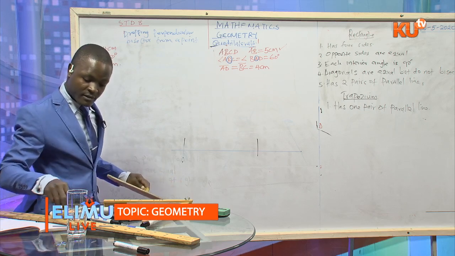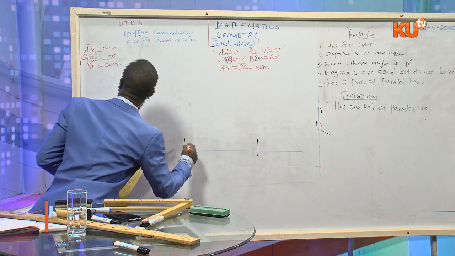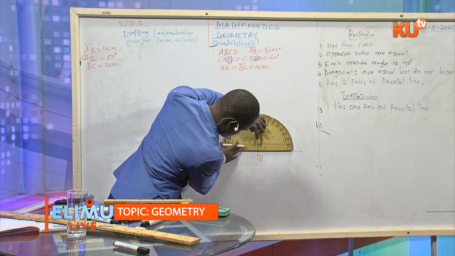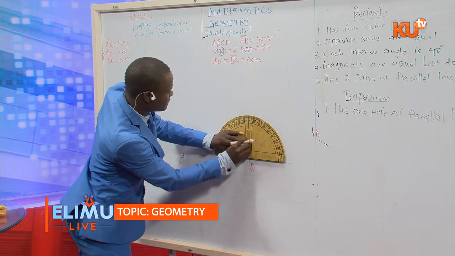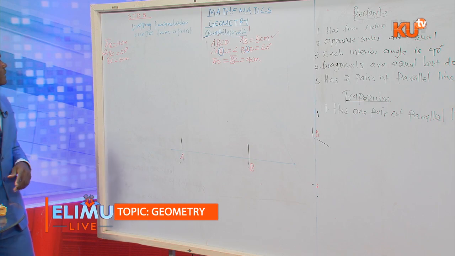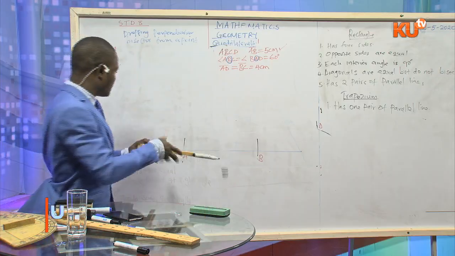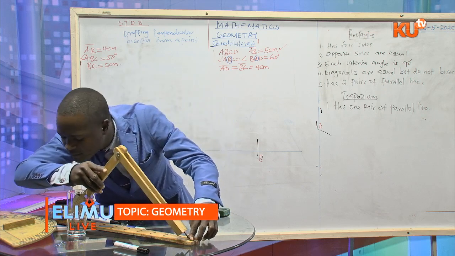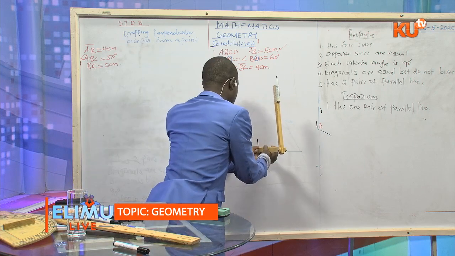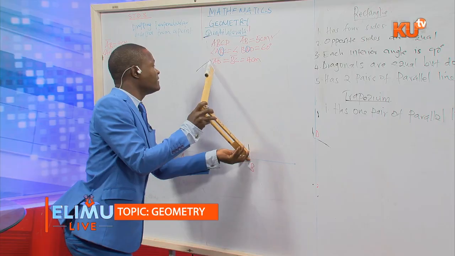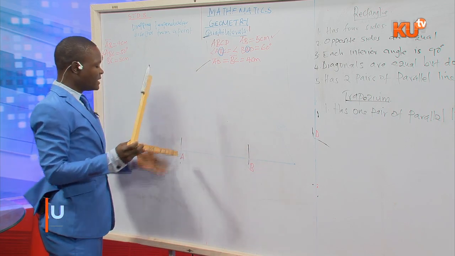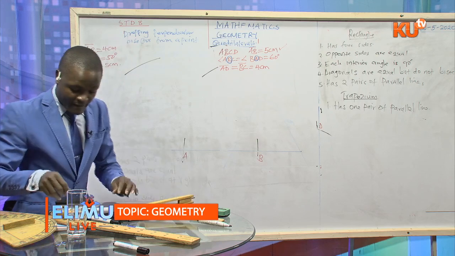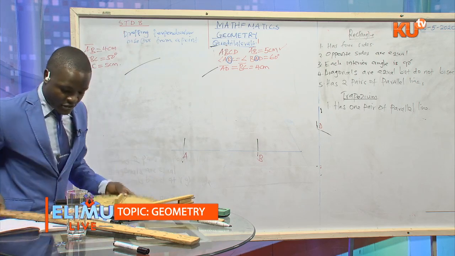That is angle ABC. So this is 50, so you put your compass there, measure 50, put the dot, and then you measure 5 centimeters. So I'll put the ruler here, the compass here, and measure 5 centimeters there. So I put it above the dot. So this is 5. Remember, this line BC and line AD are parallel. So you can also put the arc there. That is 5, 5.